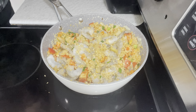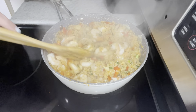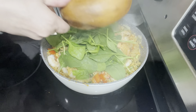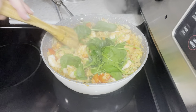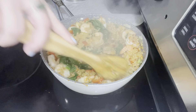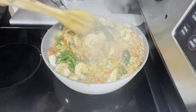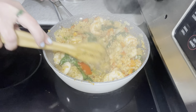We'll add spinach at the very end. As you can see, it's starting to cook up nicely and I can smell the spices. I'm going to now add in our spinach — this will just wilt away. Cover it back up and back in a few minutes. That's wilted away in there. You put so much spinach in but it never comes out like a lot, does it? I'm going to add in some of this sriracha hot sauce, just a little bit across. You can add more or not add it at all, depending on how spicy you like your meal.